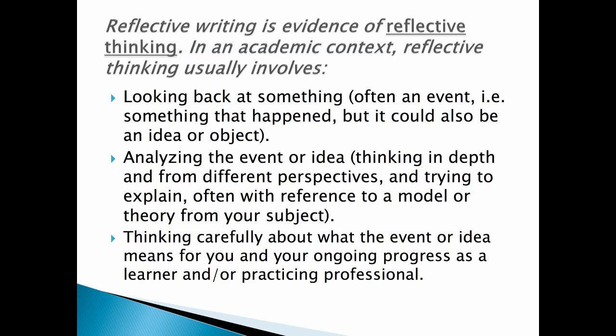Reflective writing is evidence of reflective thinking. In an academic context, reflective thinking usually involves these things. Looking back at something. That can be an event, something that's happened to you, but it could also be an idea or an object. You can reflect on anything, but there has to be a reason to reflect. The next thing is you analyze the event or idea, thinking in depth and from different perspectives and trying to explain, often without reference to a model or theory from your subject, or with reference to a model or theory. Basically, don't worry too much about the details, but the main ideas are important.